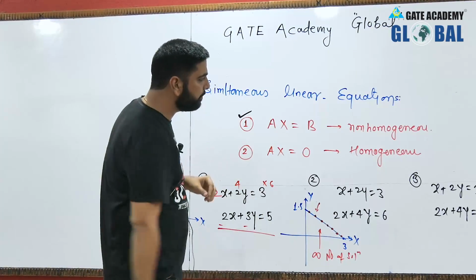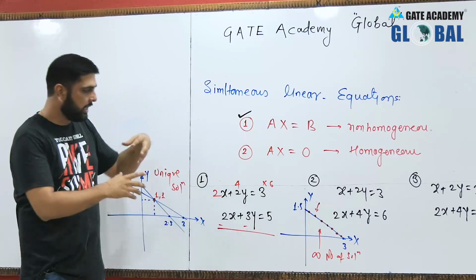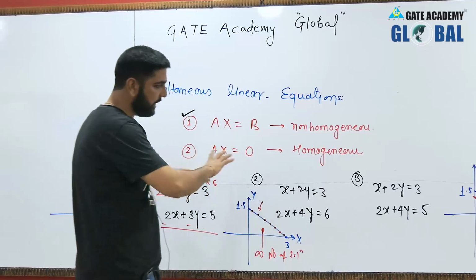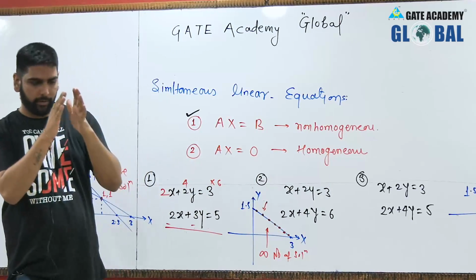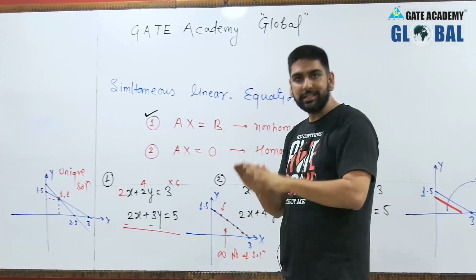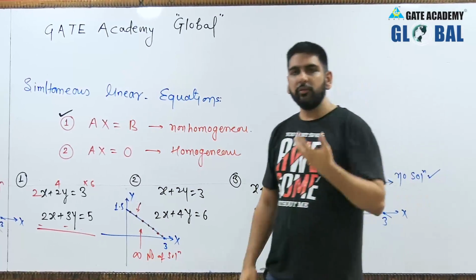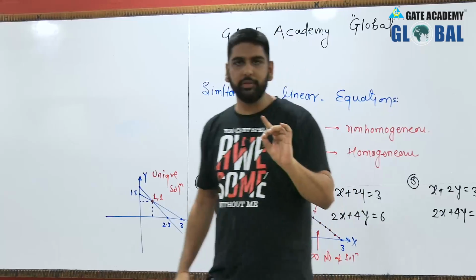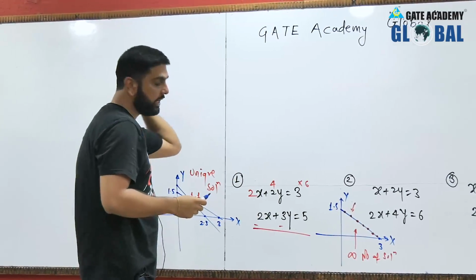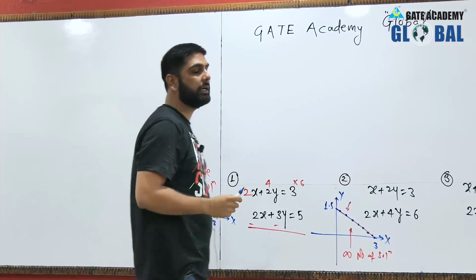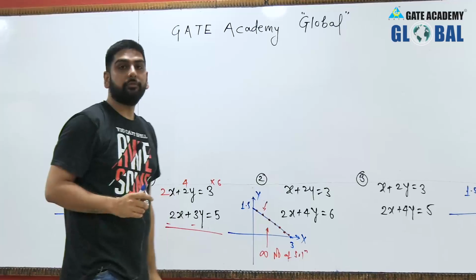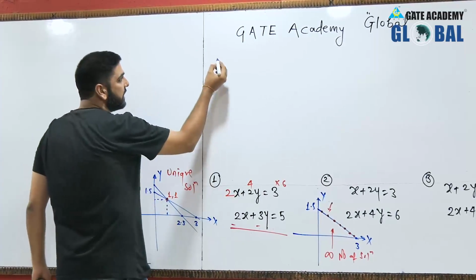So I am wiping it out and I will relate these 3 cases with the rank. We have the concepts of consistency or inconsistency, unique solution, infinite solutions and no solution, which are related with the rank. Dear students, first of all we need to draw the augmented matrix. What is the augmented matrix? The coefficient matrix and known matrix collected together is referred to as the augmented matrix.